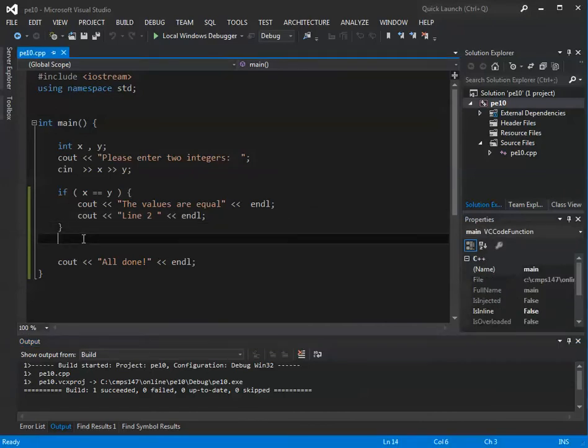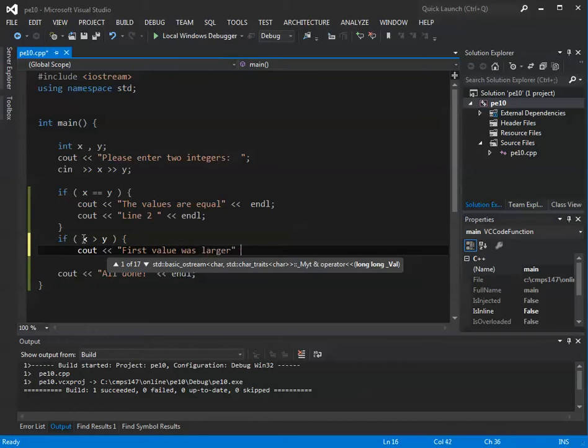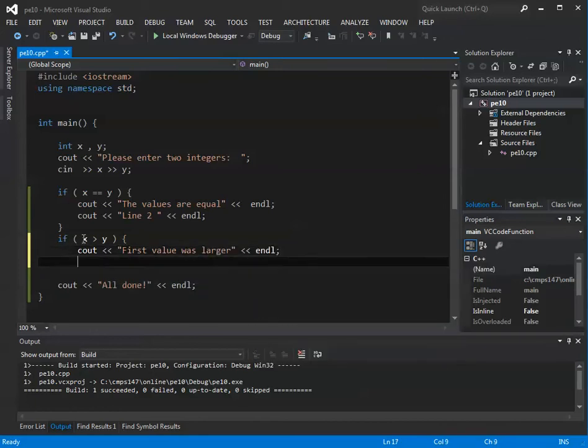All right, so the next part is, well, if they're not equal, which one's bigger? And we really can construct that as two statements. We can say if x is greater than y, cout first value is larger.